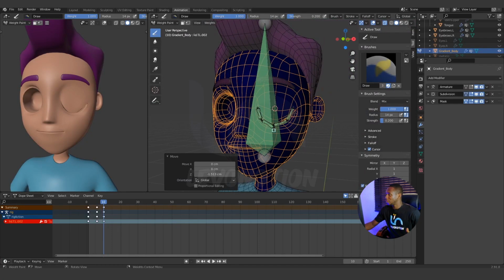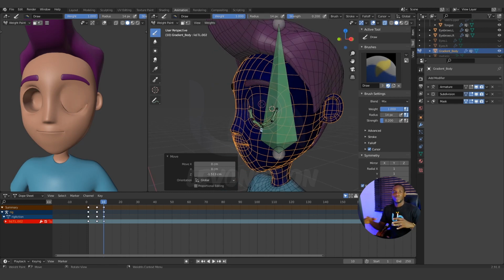And of course, we are not done yet, because when you turn on the eyes of the character, you can see the lid is still penetrating the eyes. But if this were a normal character that has a normal human face and the right size for the eyes, we wouldn't need to go through this whole stress. By just paint weighting alone, we would have gotten everything neat. But because the character is stylized, which is a good thing for us, at least, it gave us the opportunity to play around with a stylized character and show the limits and the extent to which you can work with your rig and come up with something very nice.